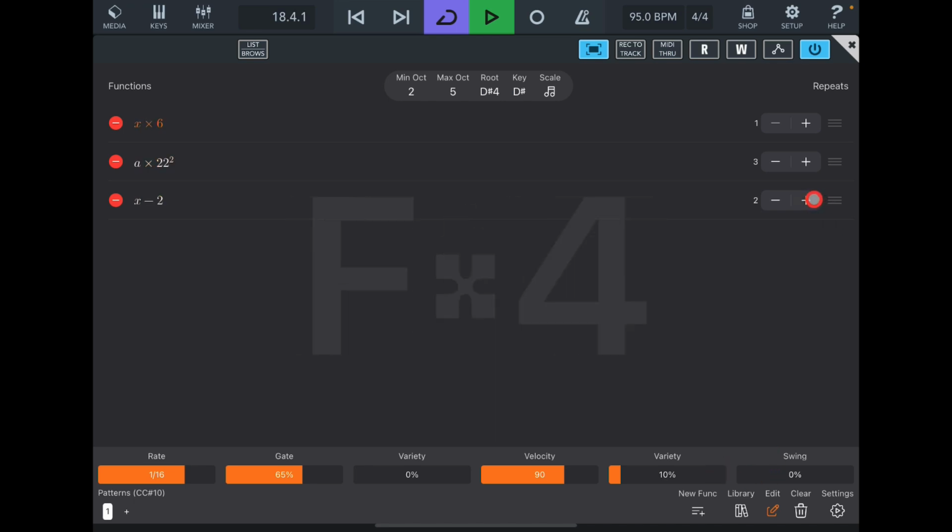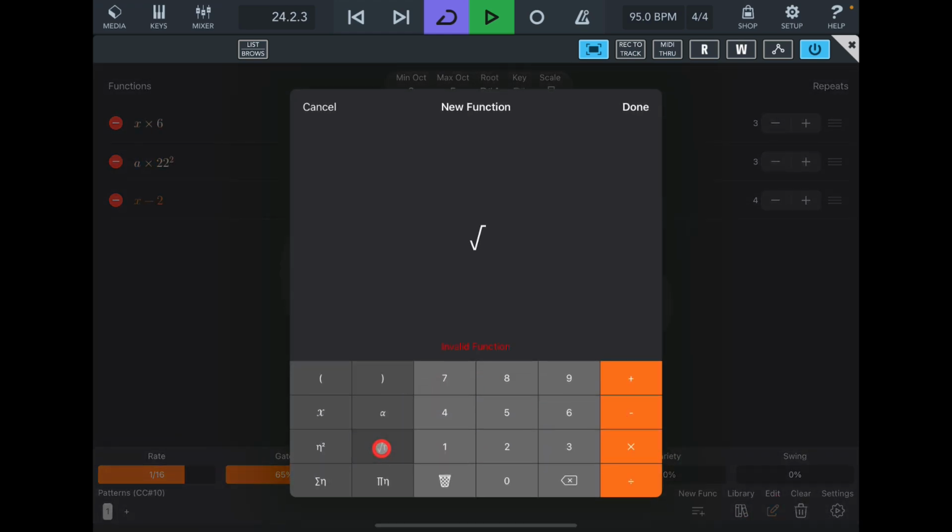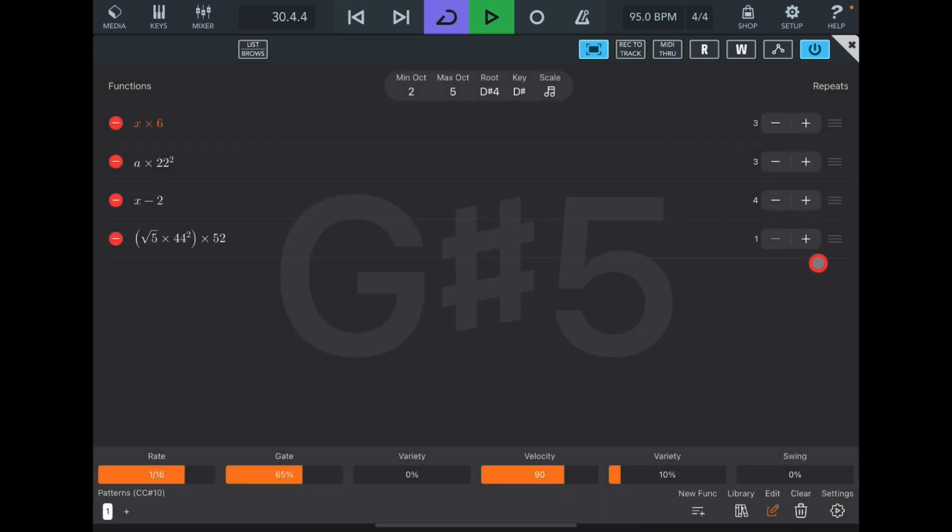Maybe cool. Let's chuck another one in just for fun. I don't know. But that's okay. 5 times 44. I don't know. Oh, here we go. Now this is a valid one. Cool.